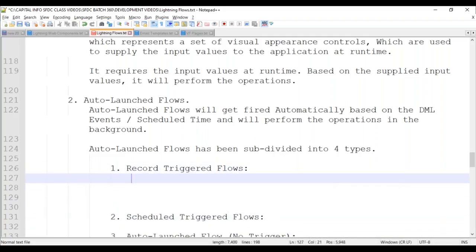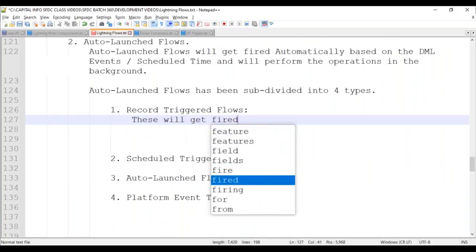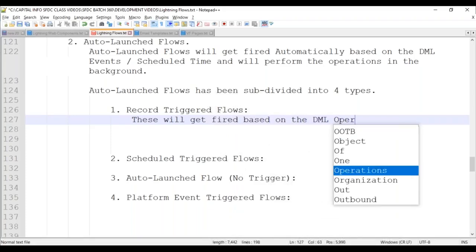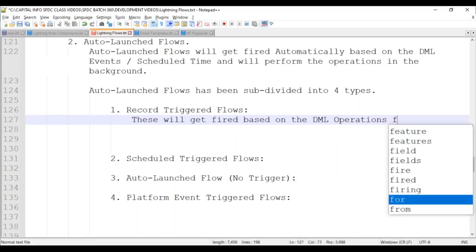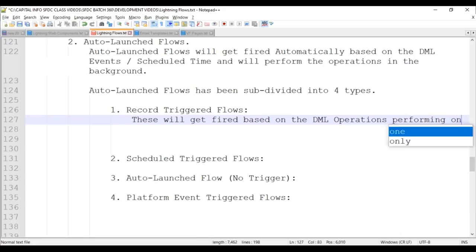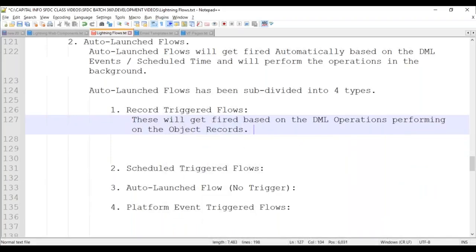Now the first one, record triggered flows. These will get fired based on the DML operations performing on the object records.